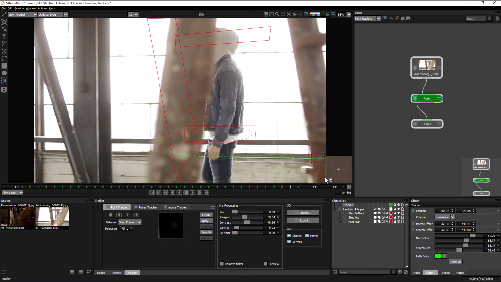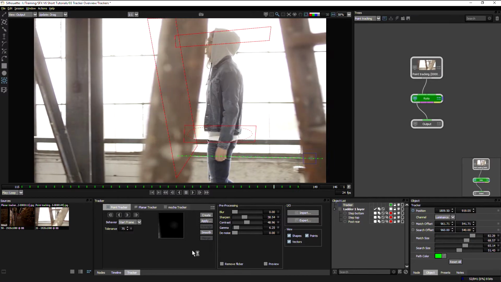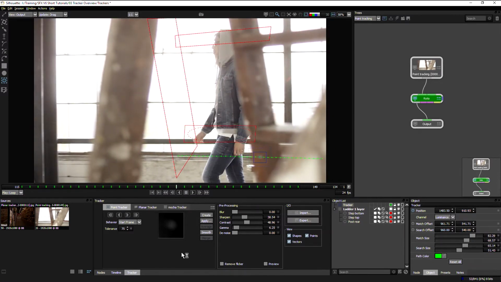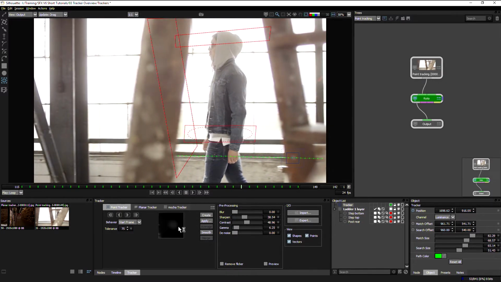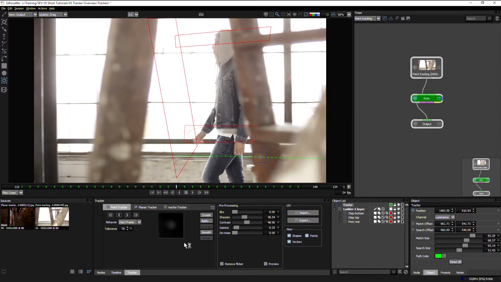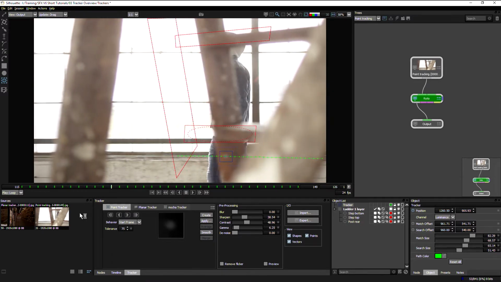And I can use my Z and X keys to see whether that is actually lining up okay. A little bit too far over, so I'll just shift that over a little bit there. If we scrub that using the X key or the Z key shortcut, what I'm looking for in the point tracker here is a solid or steady object, because that means that our tracker is going to be fairly steady.